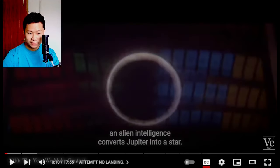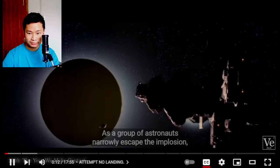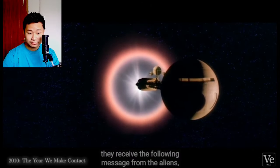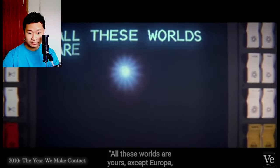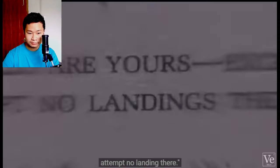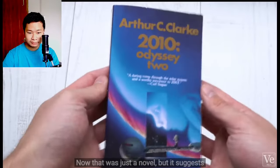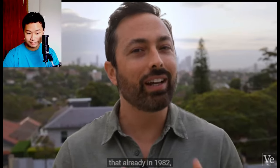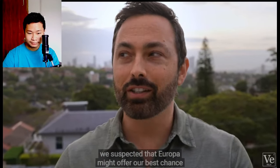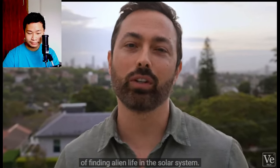This is a book. As a group of astronauts narrowly escape the implosion, they receive the following message from the aliens: 'All these worlds are yours, except Europa. Attempt no landing there.' Now, that was just a novel, but it suggests that already in 1982, we suspected that Europa might offer our best chance of finding alien life in our solar system.